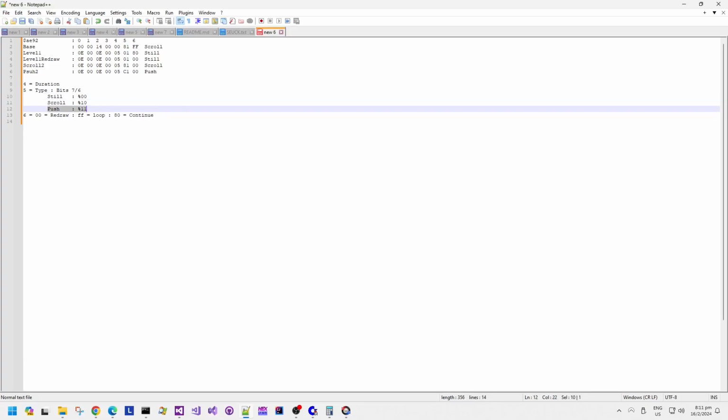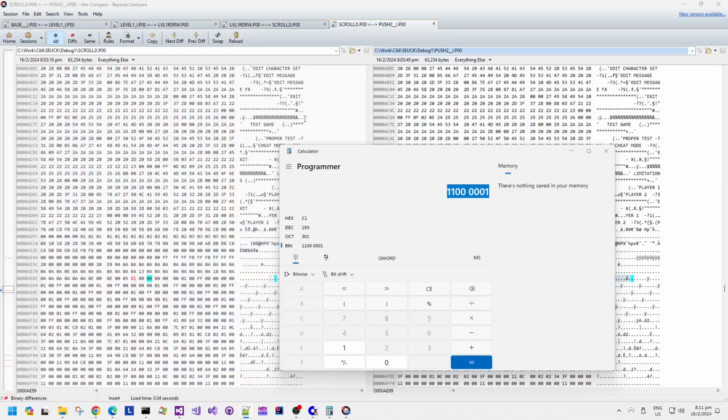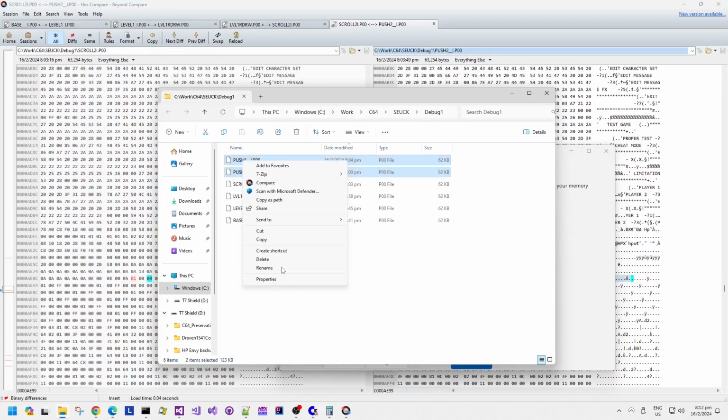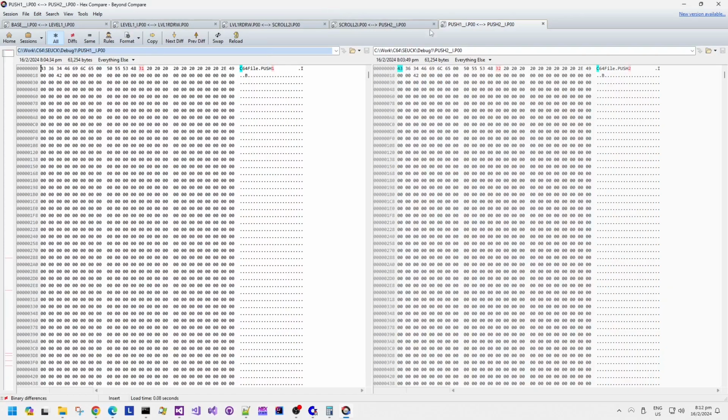That's a possibility. That's probably how the code is structured, to be honest. There would never be a still screen with push, for example. I mean, a still screen with push doesn't make any sense, right?